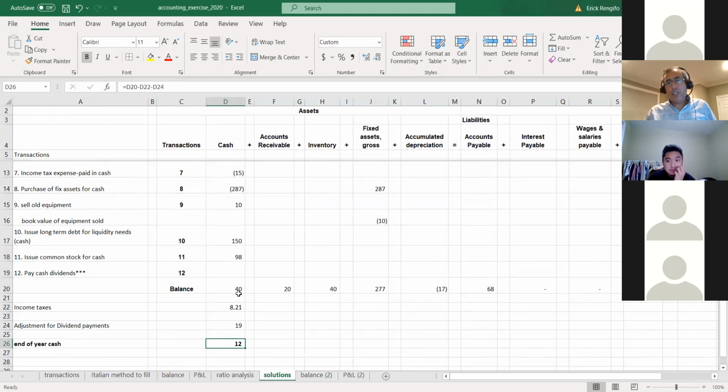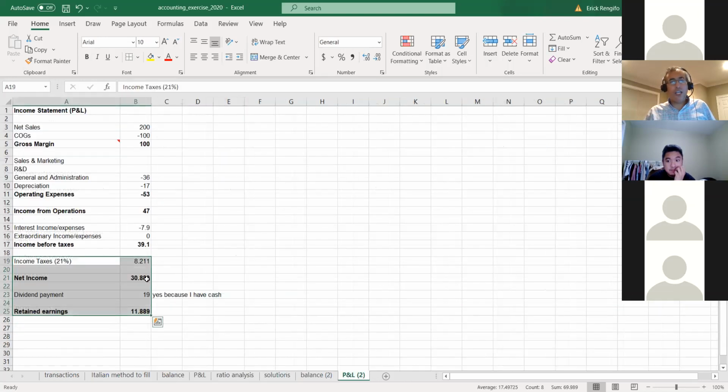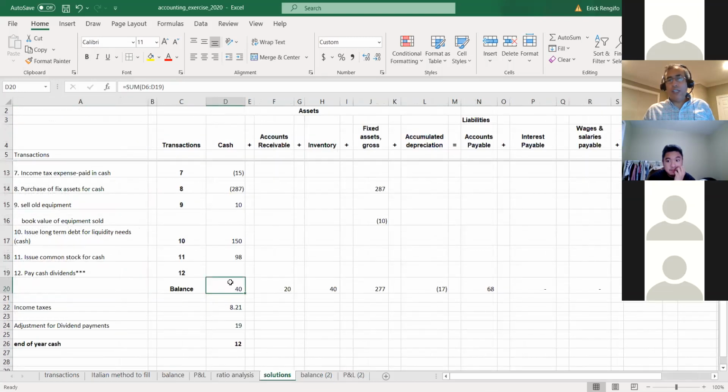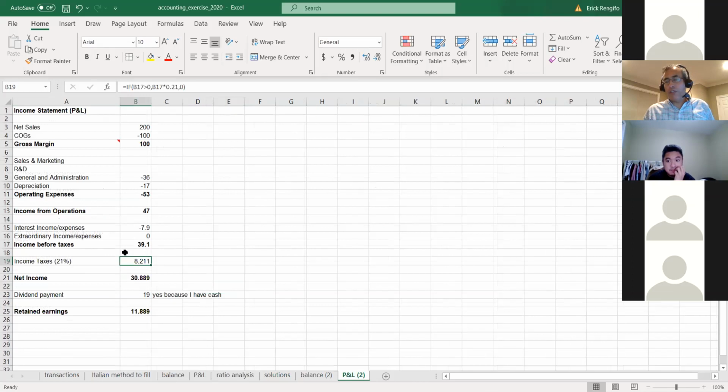Makes sense? And that's why, guys, managing cash is crucial because you can see here I have 30, positive, beautiful. Then you have an issue if you don't have enough cash. Do you remember at the very beginning it was minus 10 here? I don't have money to pay to the government. And the government doesn't care. You owe me money, you pay me now. I don't care if you don't have cash. So that's why we need to be very careful with cash needs.